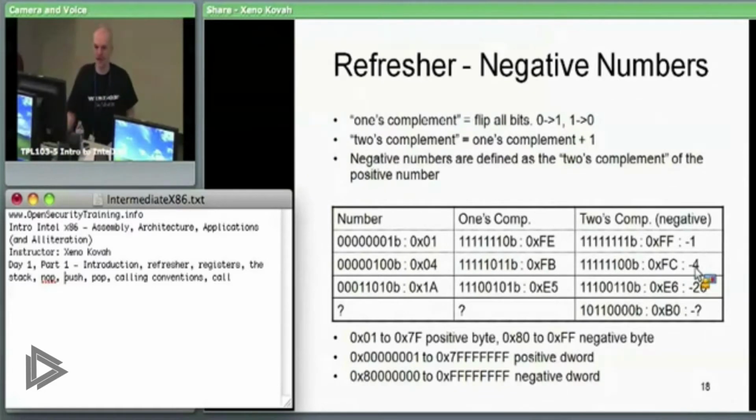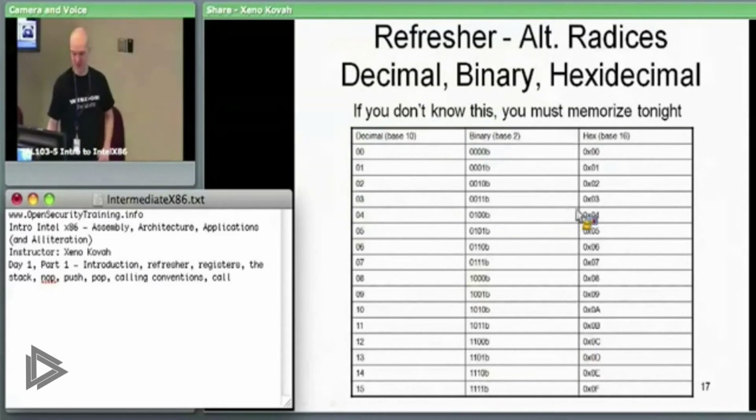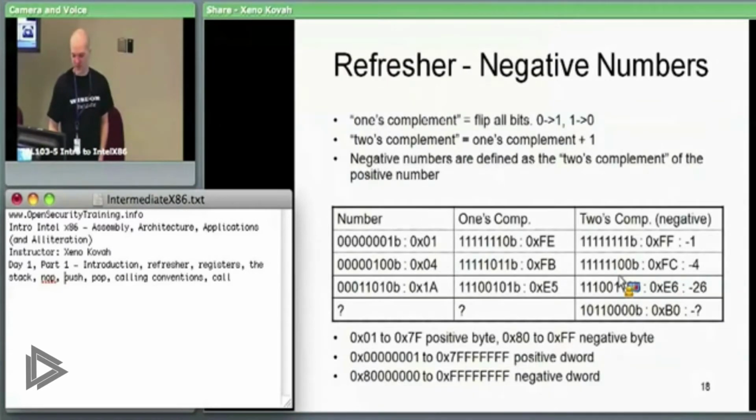And again, this is why you want to know your conversions back and forth between the things, right? You need to be able to count backwards, forwards, change the radices in any direction, jump over to decimal, go back over to hex, etc. So counting backwards and forwards and all that, if you spend any amount of time dealing with it, you'll pick it up. But it's the kind of thing you need to know right now that you're going to have to know later if you're going to want to deal with it frequently. Or you can just always have the calculator open. That works too.